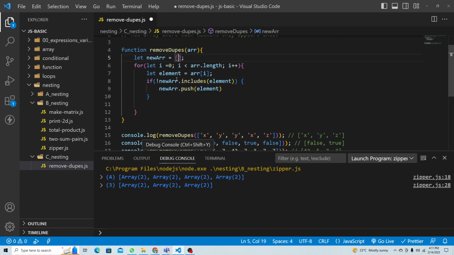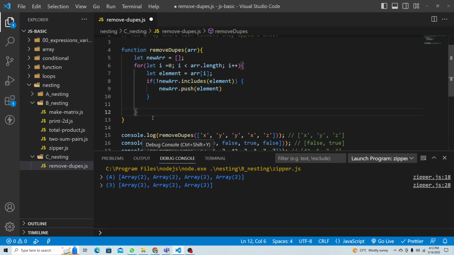That process will repeat for every element. Let's say you add y there. Next time again you have y, it will check newArray.includes element, and that will be true, because y is already there. But now you negate it to false, so it's not going to add again.